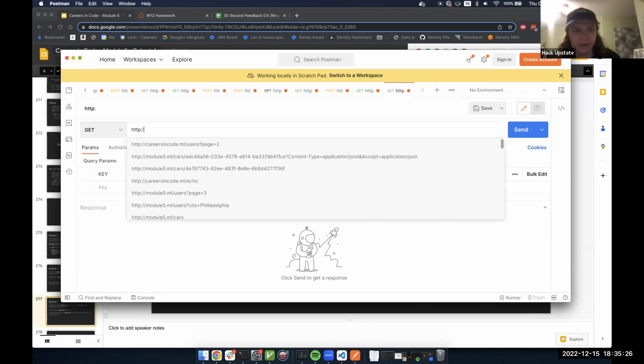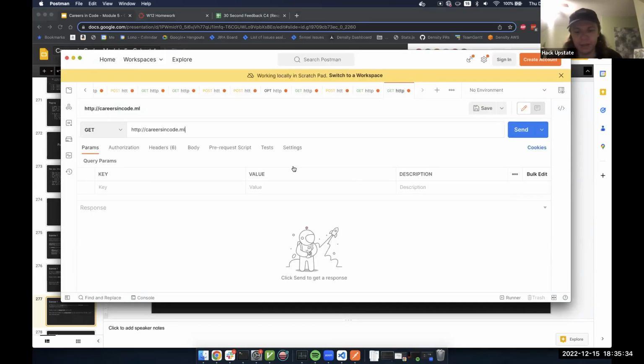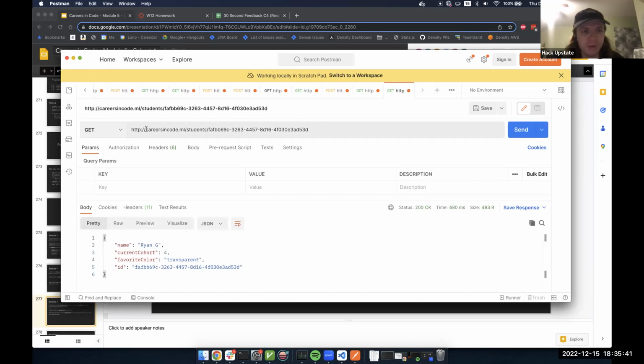So I know I've got to make a request to careers.code.ml. And it gave me a path, student ID assignments. So go to students and then paste. Let's just start with this. Let's just get our student back again. So we do careers.code.ml/students/ID. I'm getting that student back from the server, and it lines up with what I submitted before. But I have this nested resource within here, assignments. So I go assignments, like this. See, I get back no data. I get back an empty array.